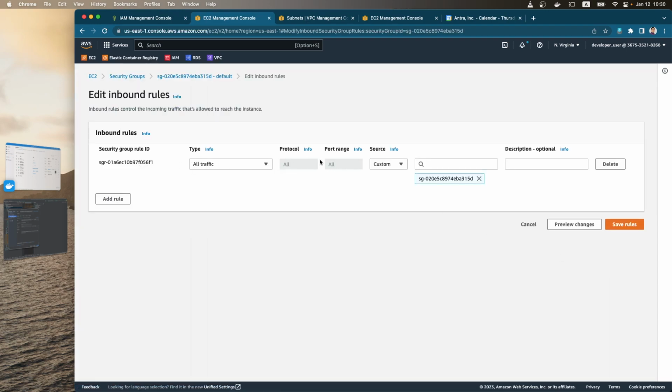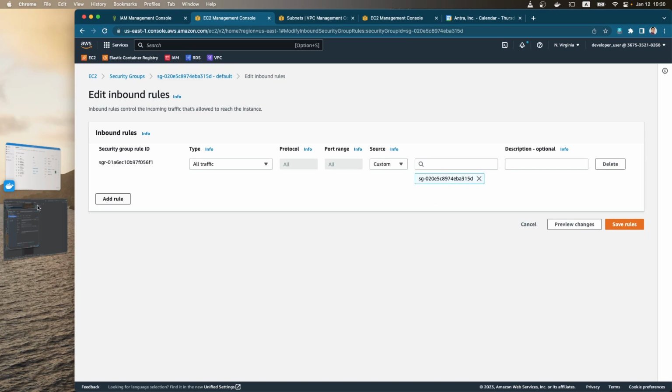All traffic, from the range of all ports, any protocol, from this source, this security group. This means that only this security group can access this server.